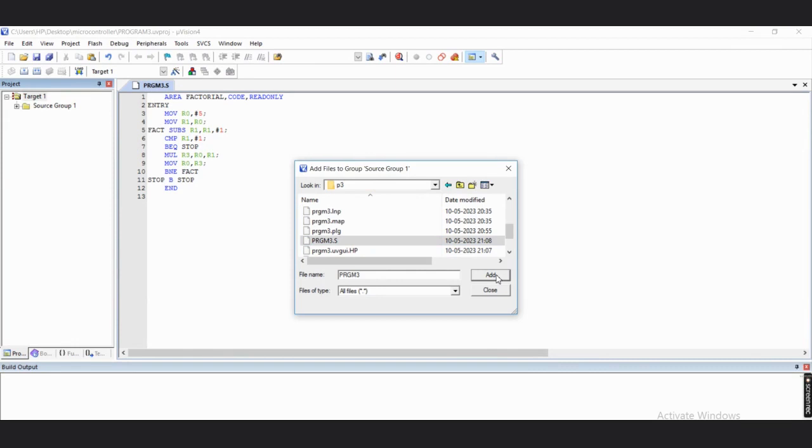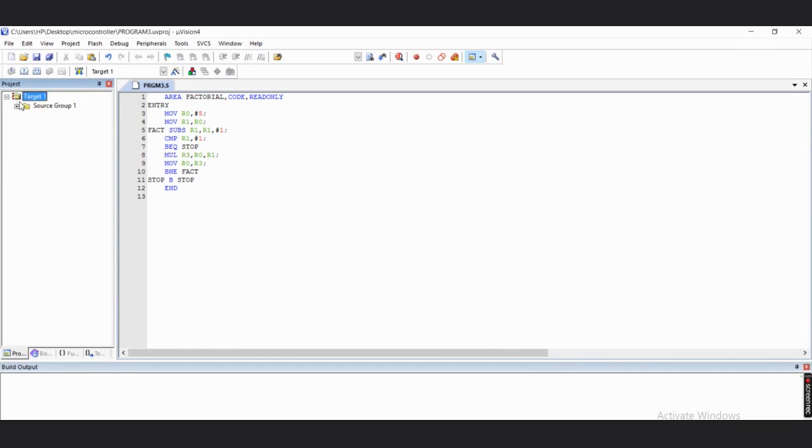Add, close. You can observe your program is present under our source group.